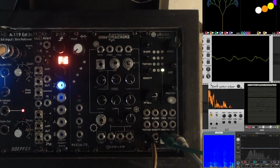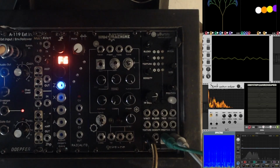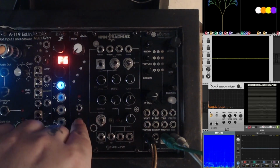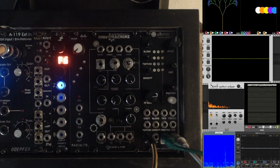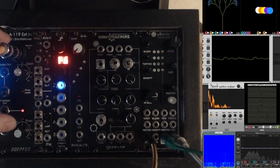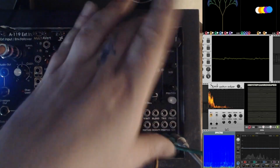I first want to talk for a second about this box here. This is the prayer box. This is a little case I use. I've used it in a few other videos. I've talked about the harsh noise wall machine and the Moth Hunter Mods Rascalito, but I haven't talked about any of these other ones, because they're either simple or I don't really feel like doing a review of them. Like the Doepfer A-119 is really just you put something into it and it brings it up to modular level, and it also has an envelope follower and a gate, and we'll get into using those. But we're really just going to be talking about clouds today.